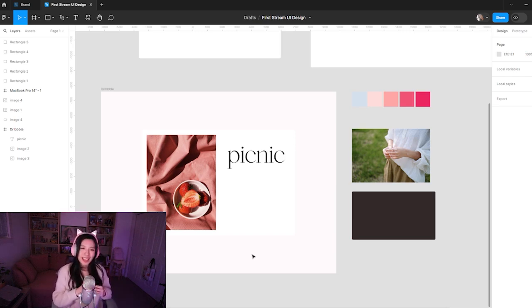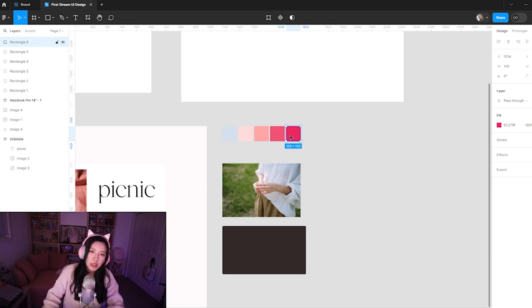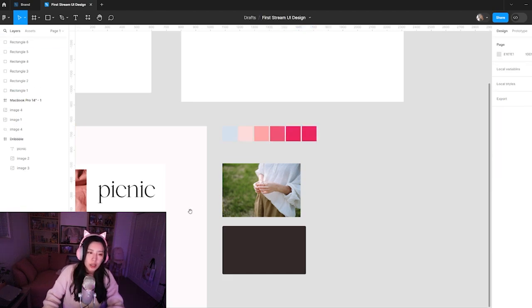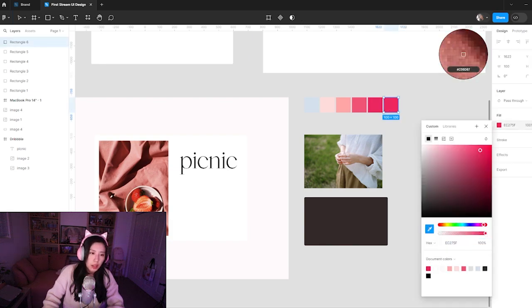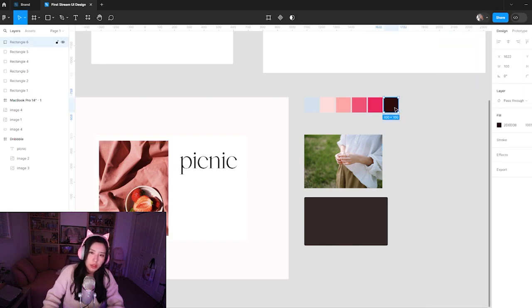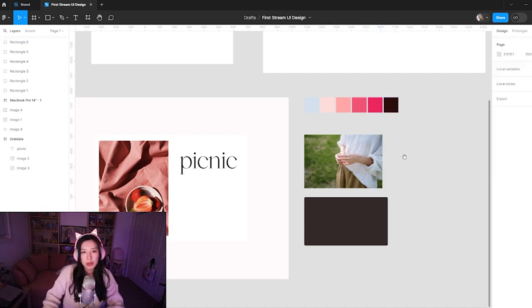I keep saying it. We're going to see this and see where it goes. I also feel like in my color palette I need a darker color. Would it be worth it to try to find a color from an image like this? Because then it falls within that same tone, right? Well, we'll see how it goes.